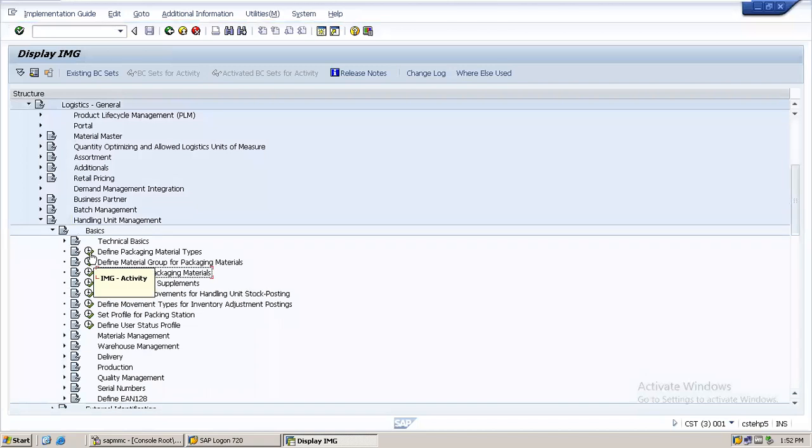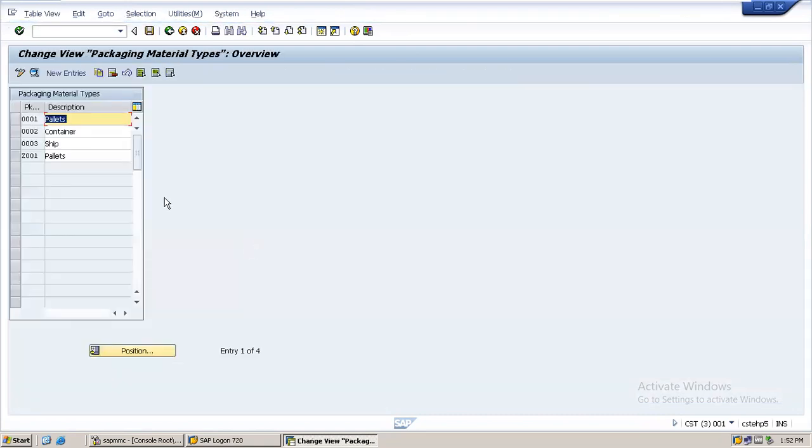So here we are going to create packaging material types. By default, whenever we have the initial system, we will get three default packaging material types: 0001, 0002, 0003, pallets, container, shape. We can copy and create packaging material types as per our wish.